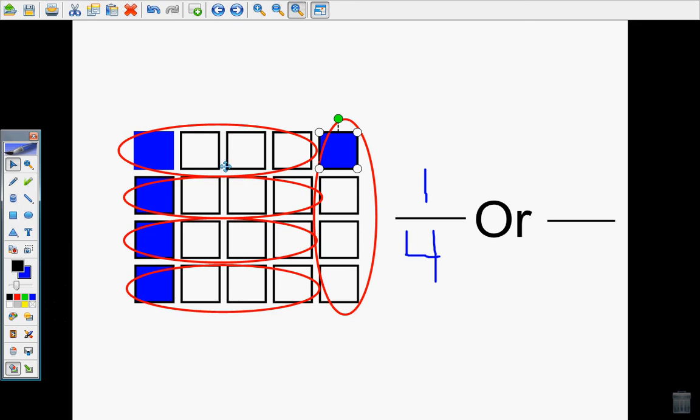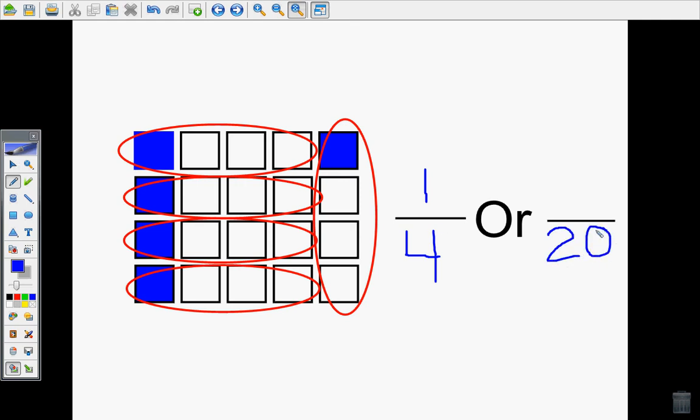Notice that in each one of my pictures, 1 out of the 4, 1 out of the 4, 1 out of the 4, 1 out of the 4, and 1 out of the 4 has been colored in. So that would mean 1/4 has been colored in for each one of these pictures, so I know I have 1/4 of the total colored in as well. To find my fraction again, now I just count the squares. We already figured out that there's 20 total squares. That would be my denominator.